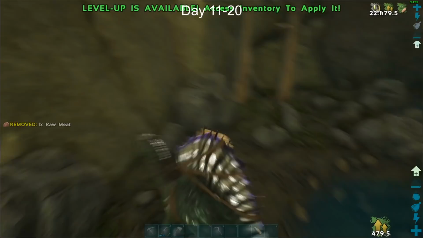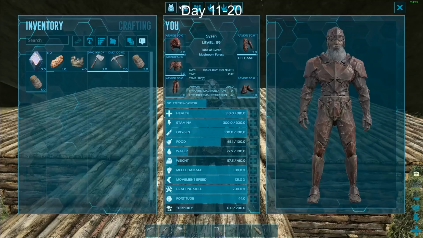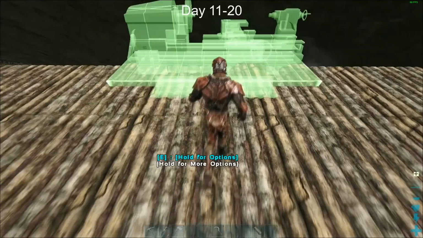Finally, out of this entire game so far, I was finally able to find a metal rock. I mean, look how excited I was. So I started gathering the metal, brought it back, and was able to make a fabricator. I mean, I thought I was doing pretty well at this point. My first time ever on Aberration.